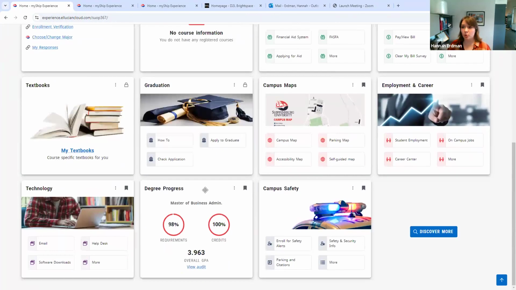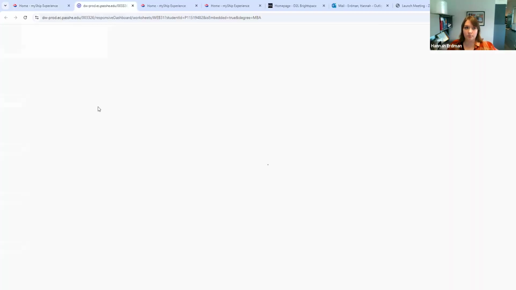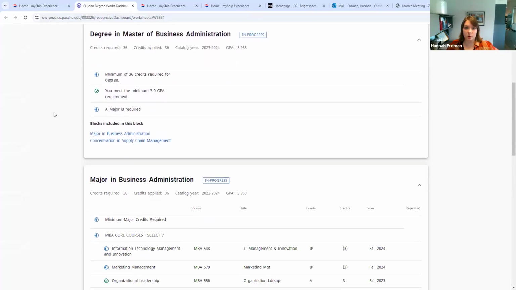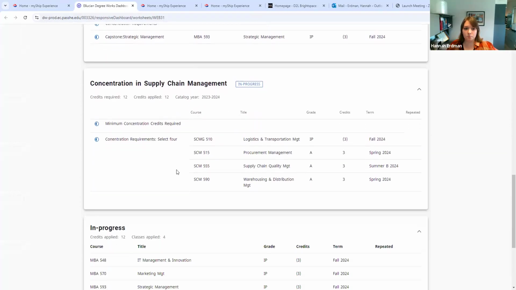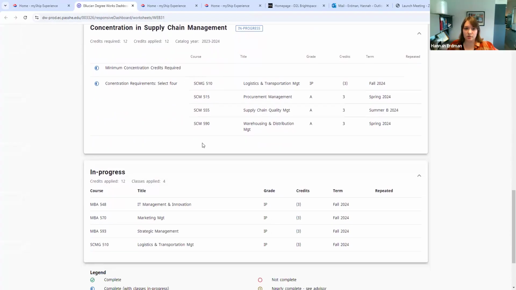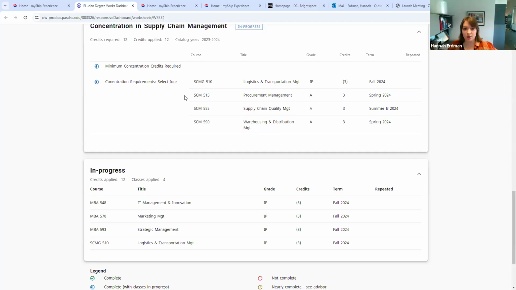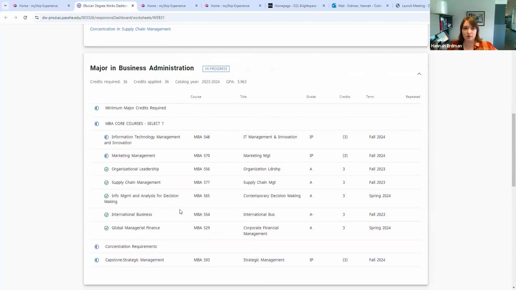One way that you can look at courses to register for is through the student handbook that you should be receiving when you get your acceptance email from the official MBA email. But another way is to scroll the whole way down here to your degree audit. Obviously I'm almost done, and that's why most of this is filled, but it can give you a good idea of what courses are available, what courses you might need to take. They should list them all out here, especially if you have a concentration like me. And then your in progress classes down here.